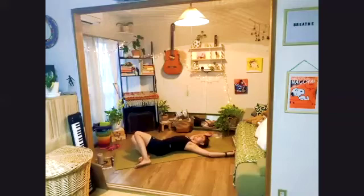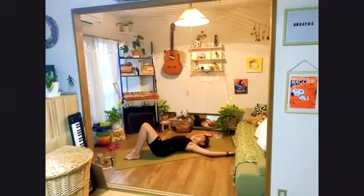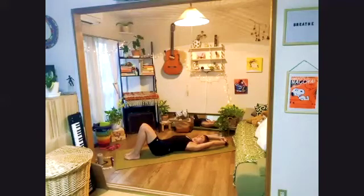Okay, breathe in, bring your knees up. Bring your arms as high as you can. Stretch, give them one last really good stretch. So maybe interlace the fingertips, but still try and relax the arms. Keep breathing. And release, arms out like a T.